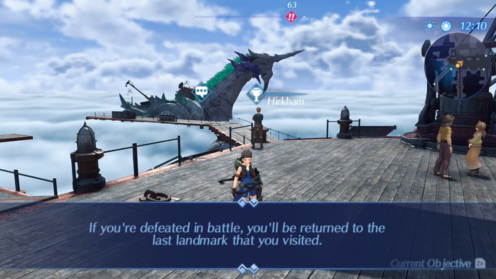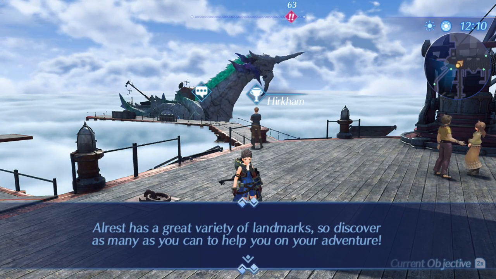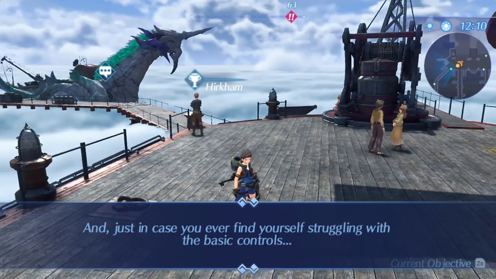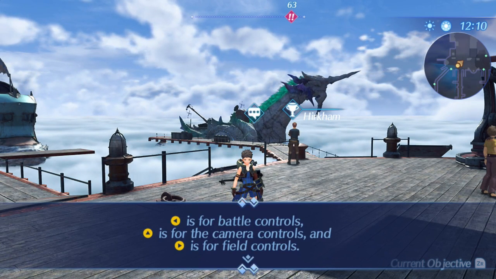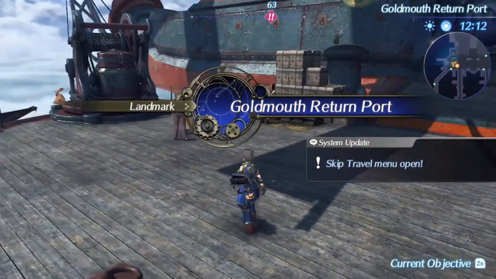If you're defeated in battle, you'll be returned to the last landmark that you visited. Very convenient. Allrest has a great variety of landmarks, so discover as many as you can to help you on your adventure. Yep, I can read. And just in case you ever find yourself struggling with the basic controls, press those to bring up a quick explanation of the control scheme. Battle controls, camera controls, field controls. That's actually pretty nice.